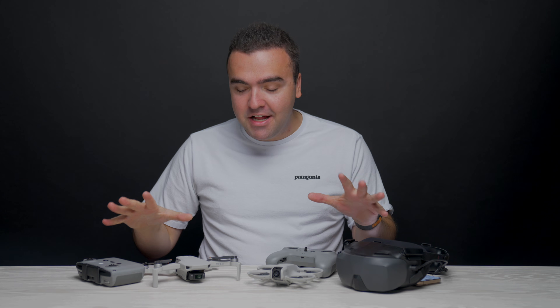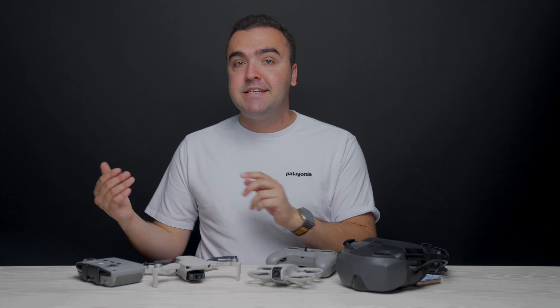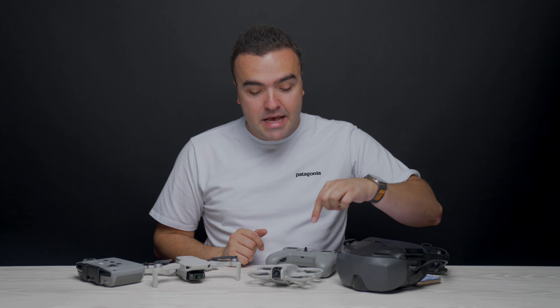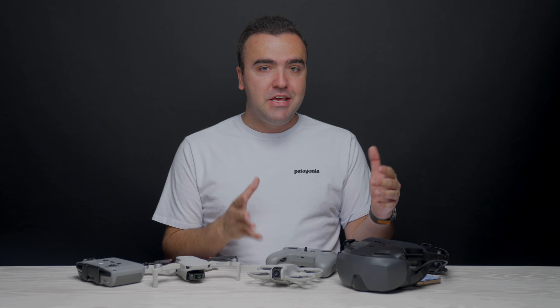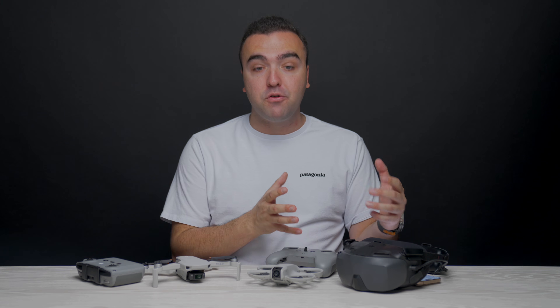Price-wise, it's hard to tell exactly who's the winner here. Even though the Neo is less expensive in its base version, you don't get a remote controller. The Mini 4K does have an overall lower price point when you start to factor in the cost of the goggles, the FPV controller, extra batteries, and the Neo itself — but I think it's unfair to say that the Neo is unreasonably priced because you're getting more for what you pay for. You're getting a set of goggles and a completely different flight experience.